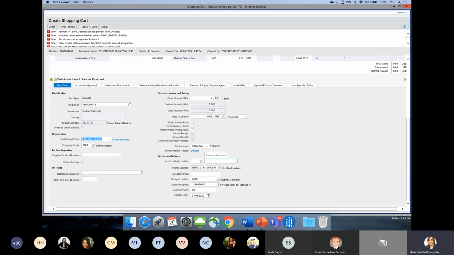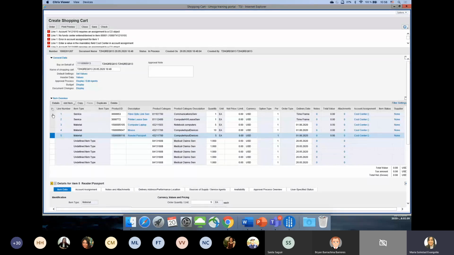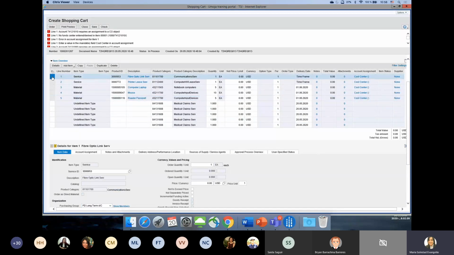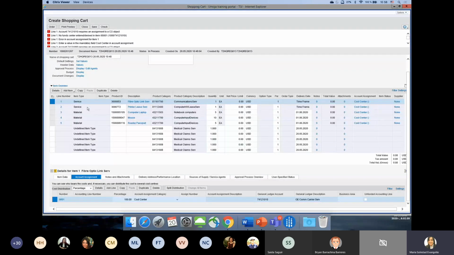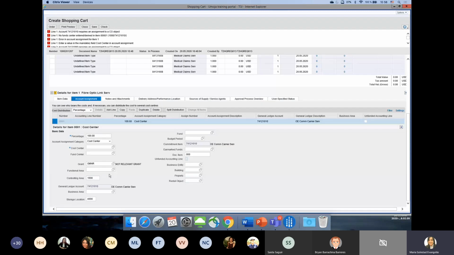And before submitting, we need to add a proper account assignment to each line, let's say. Let's go. This is a key part of the process. Let's go to one line. We have the first, and let's click on account assignment tab. Here at the very bottom, you have the account assignment selected tab, but you have to click again on details. And the window is getting bigger.